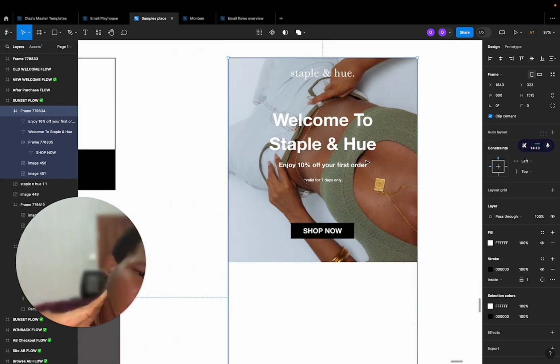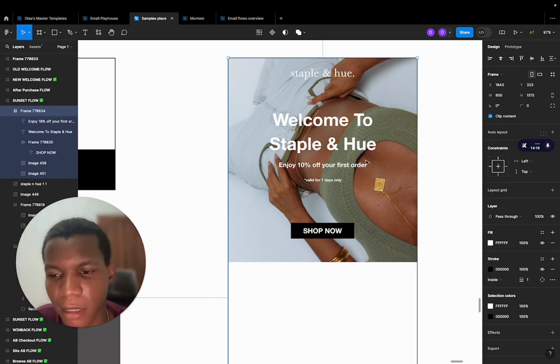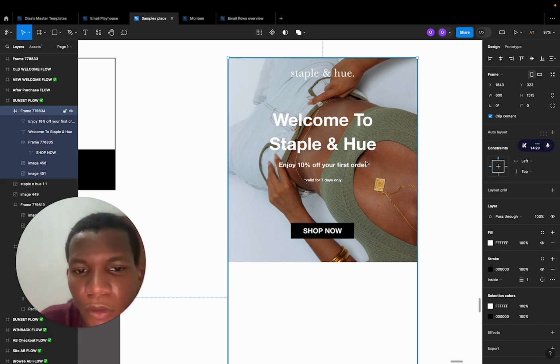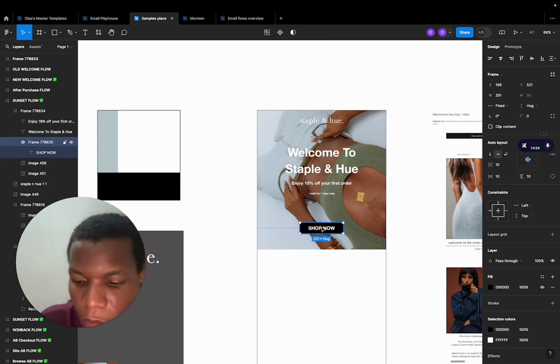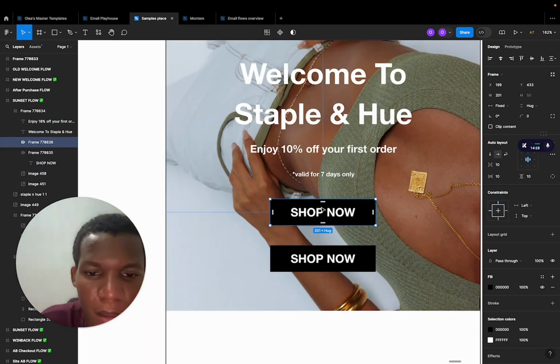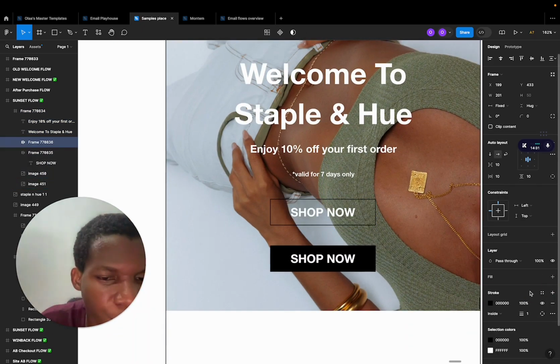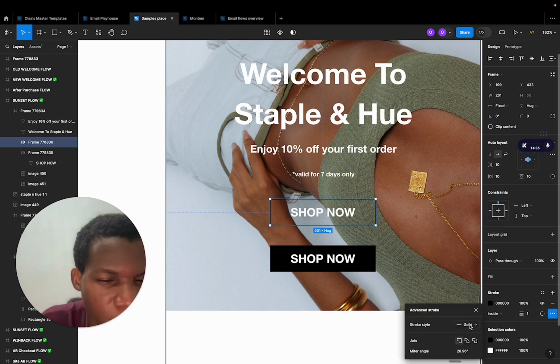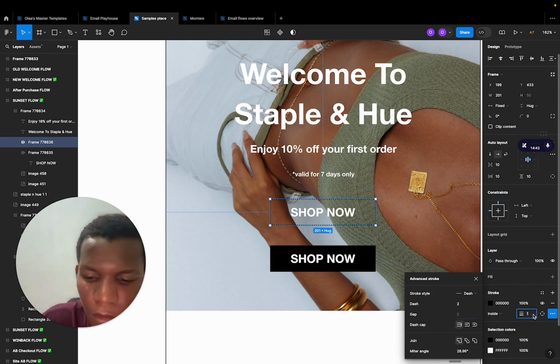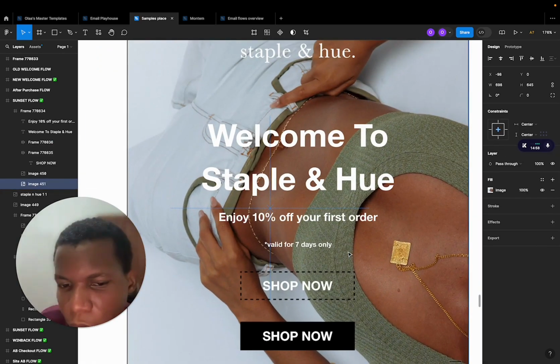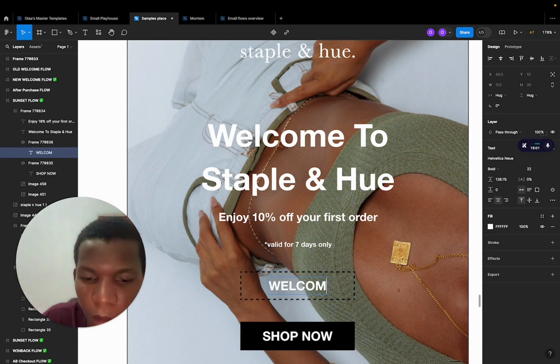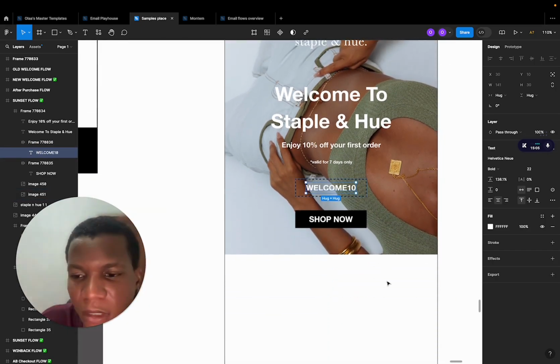Now, in scenarios like this, it depends on what the brands prefer, but we like to use dynamic discounts. So it wouldn't really make sense for us to use dynamic discounts and do something like this. Add this, remove the fill, make the stroke dashed, thicker than it is right now. Too thick, by the way. Say 5. Yeah. So it wouldn't make sense for us to do something like this and then write a welcome 10 or something, because it defeats the purpose of a dynamic code.